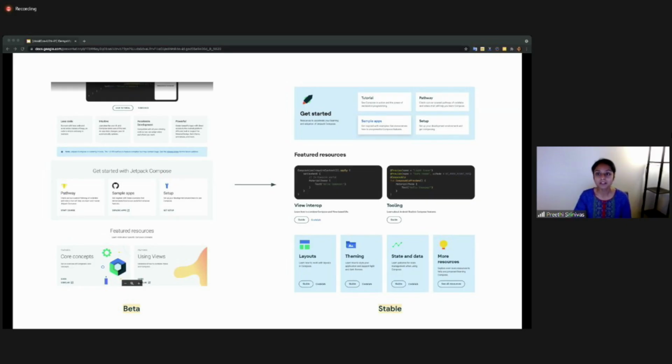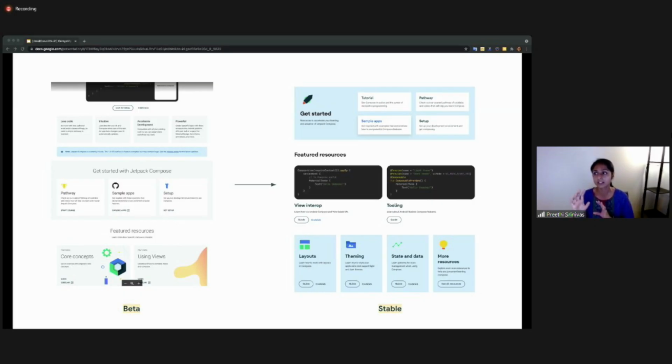So closer to beta, as I mentioned earlier, we had the view tutorial at the top, and then the pathway in the middle band, and then at the bottom of this image on the left, we have the core concepts. So there are too many things going on, but closer to stable, we tried to reorganize this content and make it a bit more clear for people to know where they should be going and to be able to find what they are looking for.